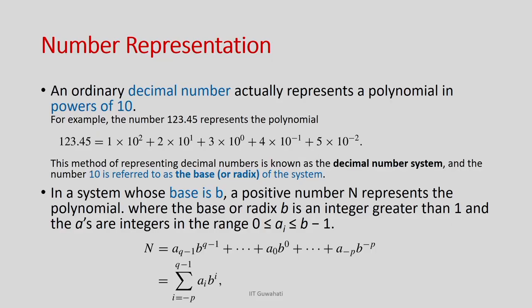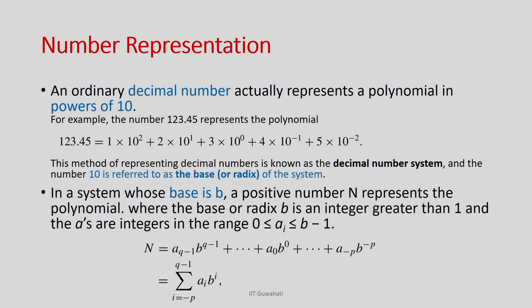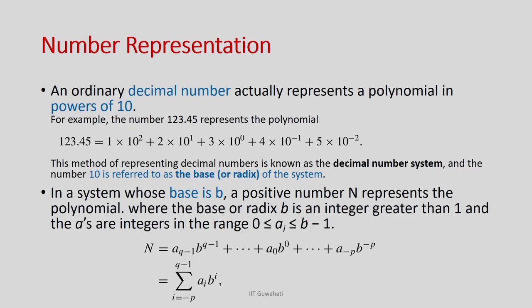Okay. So, in general, whenever you write a multiple digit number, its value is calculated based on the base in which the number is represented and the number of digits you are using, right. Suppose your base is B, in a number system of base B. For the decimal number system the base is 10 and your digits are 0, 1, 2 to 9. There is an octal system where the base is 8, with digits 0 to 7. You have binary where the base is equal to 2, where the digits are 0 and 1. The digits go up to B minus 1, okay.